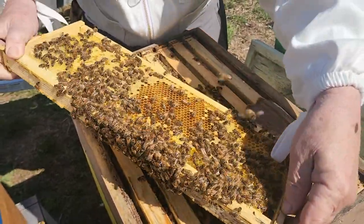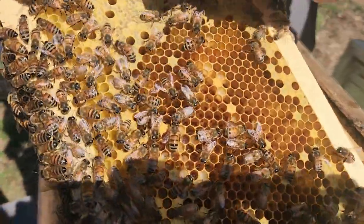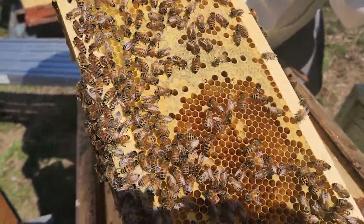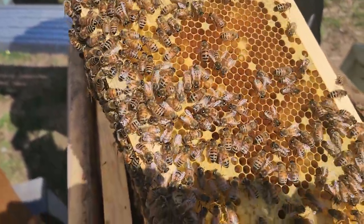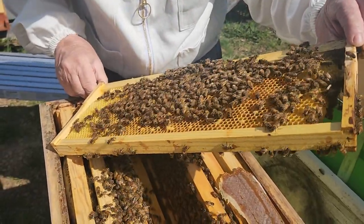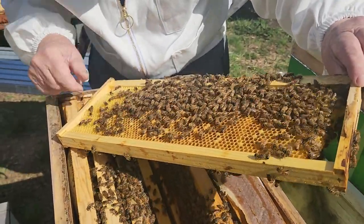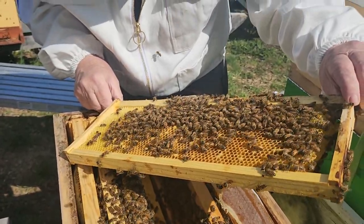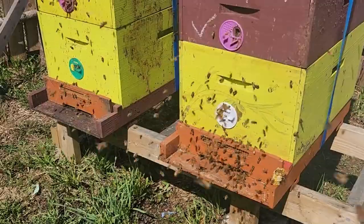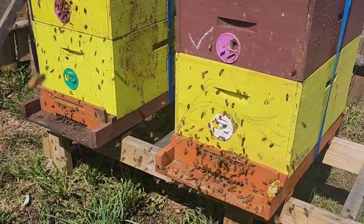Okay. Now you're going to have a good sight. You look in here, right close, you'll see eggs. You'll see larvae. All this is capped brood. So it's capped brood and then there's honey. That is a lot of bees. The bees are working away, doing their thing. There's worker bees, there's forager bees, there's guard bees. So this is all full of eggs. So you can see where the saying goes, busy as a bee. Busy as a bee, huh? You can just listen to the buzzing. It's so loud.